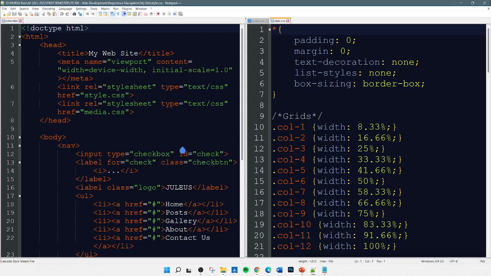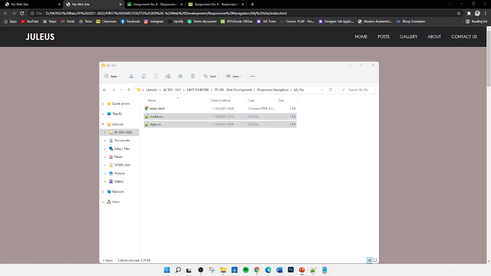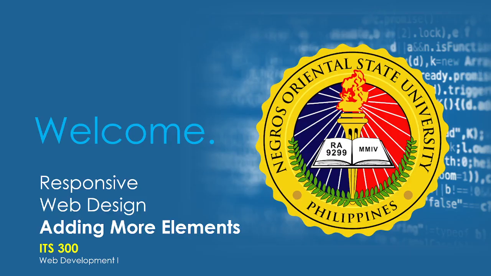Alright, so again, while we are discussing, while we're having this class, try to set your screen into full screen. Try to set your phone into full screen, and that way you'll be able to see the codes that we'll be dealing with today clearer, right? So make sure it's on full screen, and maybe in landscape, and that way you'll be able to see the codes properly. So let's open up our codes.